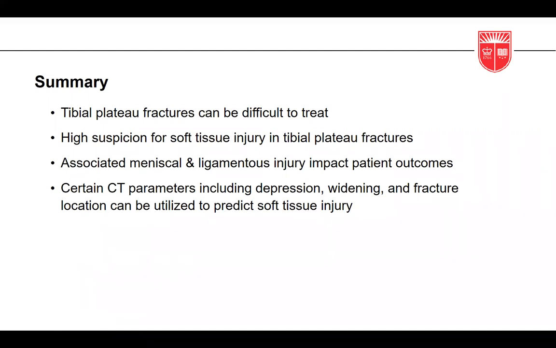And finally, the main point that I'd like to drive home is that we can use imaging that is already a part of our initial workup for tibial plateau fractures to better predict soft tissue injuries. Pre-op CT measurements, including the amount of plateau depression, condylar widening, and fracture location, can help us predict a higher risk of meniscal and ligamentous injuries and can provide guidance for us to look for and be prepared to treat these injuries.